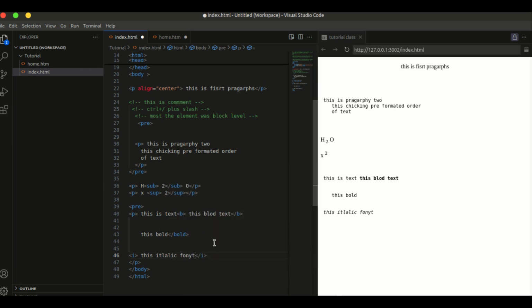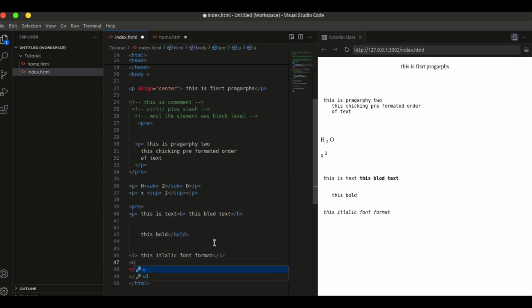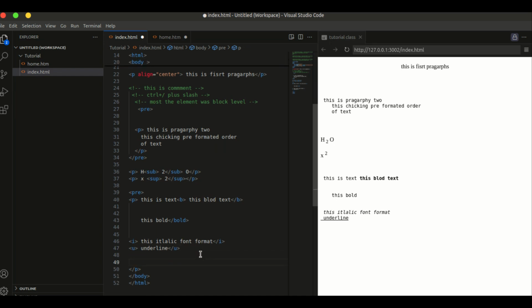And for underline, you will write u, it will write the code underline, and the pre-formatted order will be displayed like that.